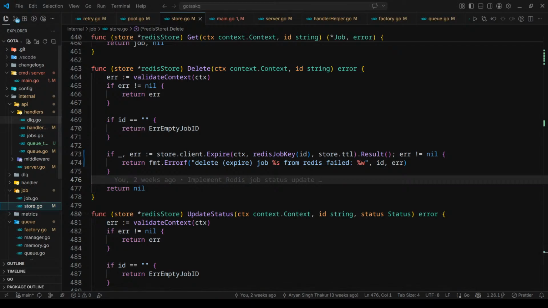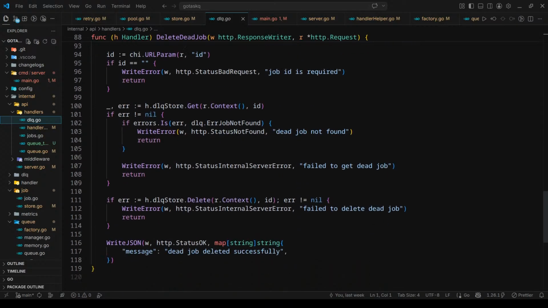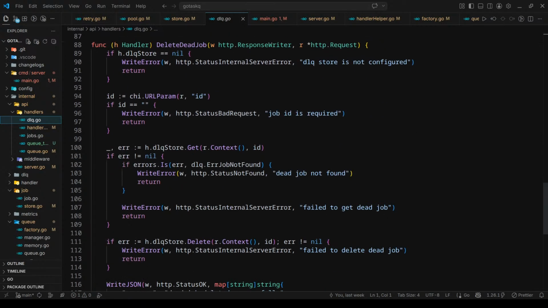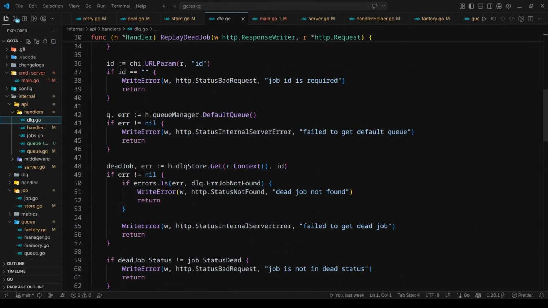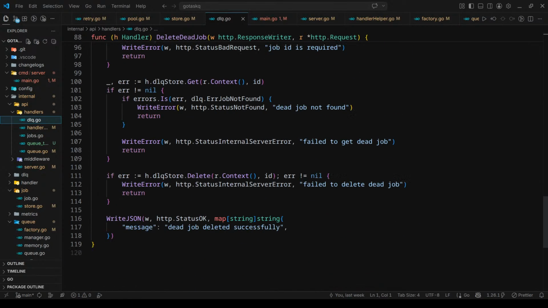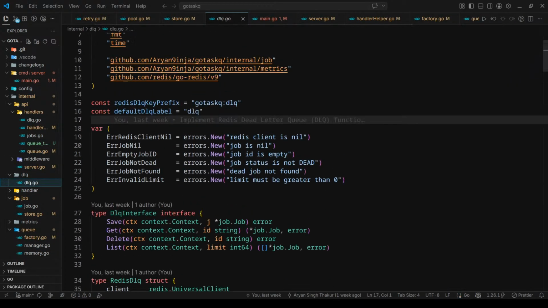One thing I also noticed in the code was that the DLQ was setting the queue depth, the metrics for our dead queue depth. So let me get to that. Oh, sorry, here we need to go here.